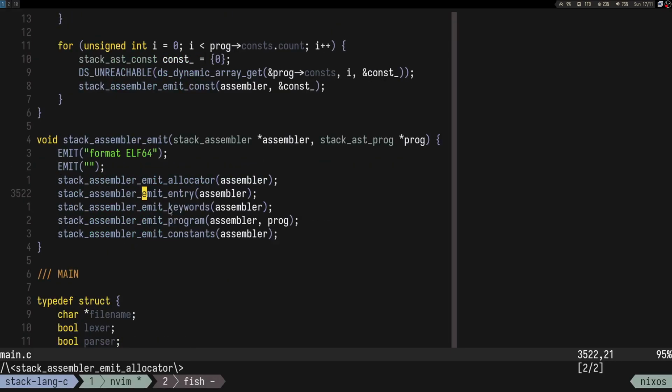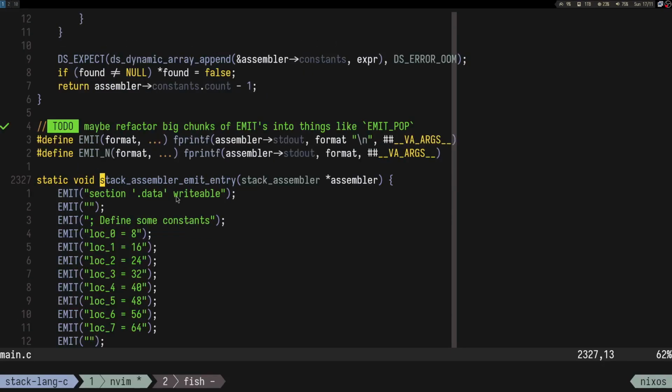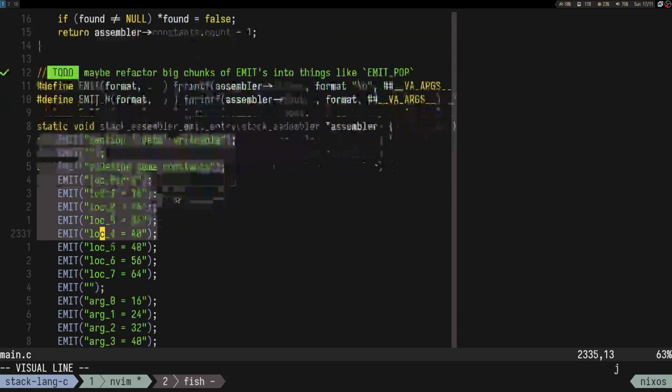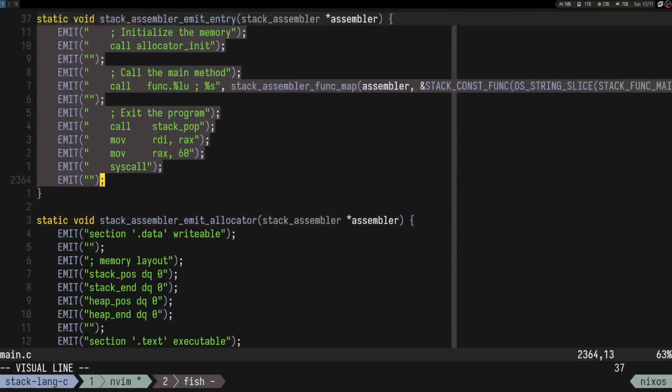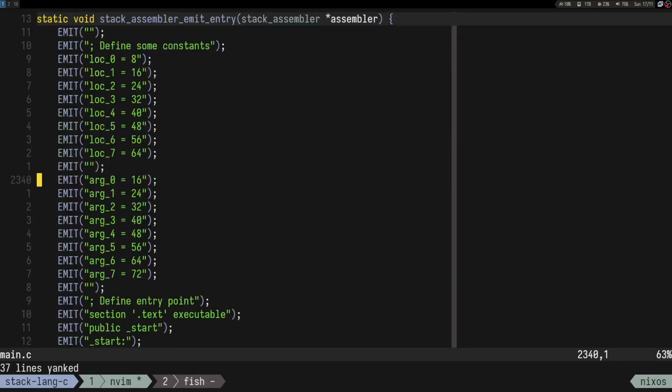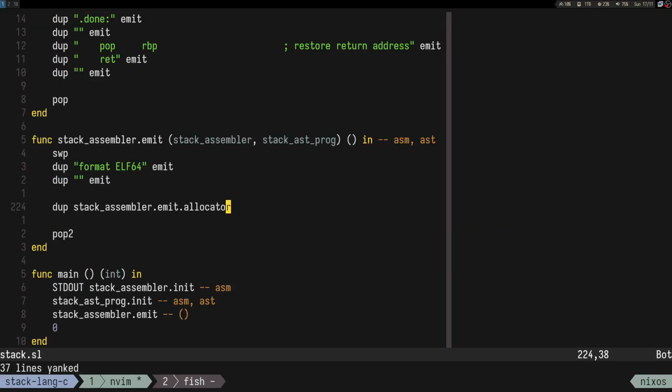So what's the next step? Well, I would say emit the entry point. Keywords, I'm not gonna do them yet. Then program and then constants. So program would be our focus, but we also need keywords. So we'll see how we can achieve that. Anyway, let's go to entry point, and I'm just gonna copy just the entry point.